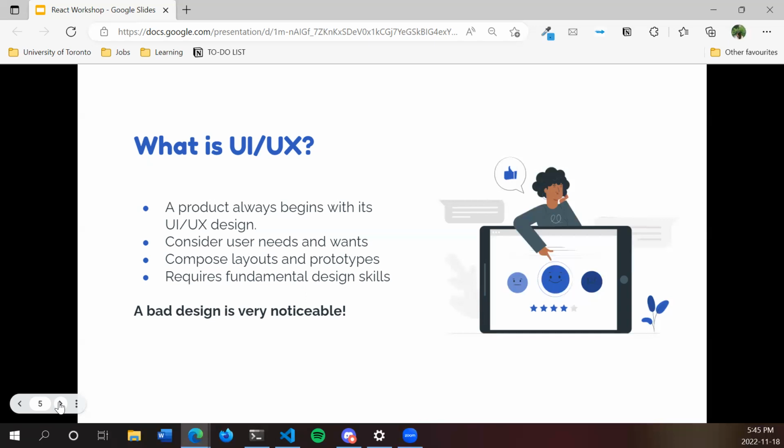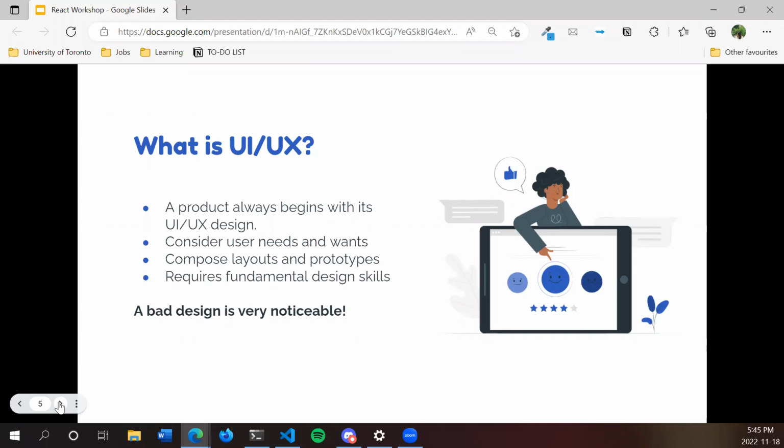And the UI UX process, at least the mockup phase, often requires fundamental design skills. These are things that we won't cover in this workshop. It's mostly things like graphic design, just knowing what works, like color theory, all of these things, which you can learn through a plethora of other resources.